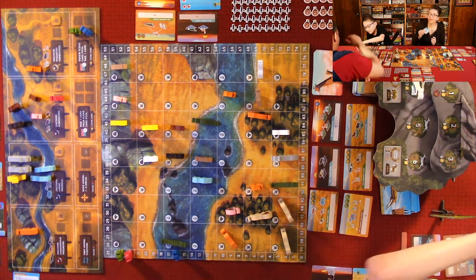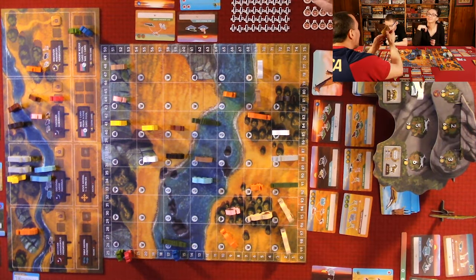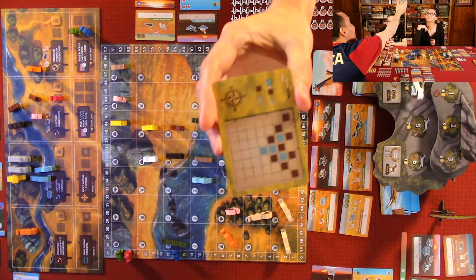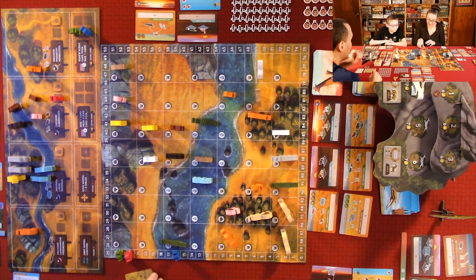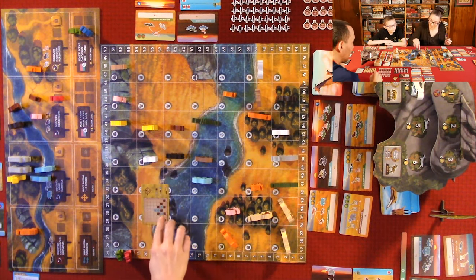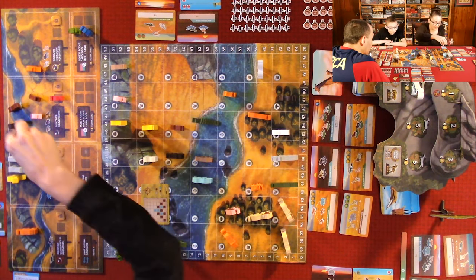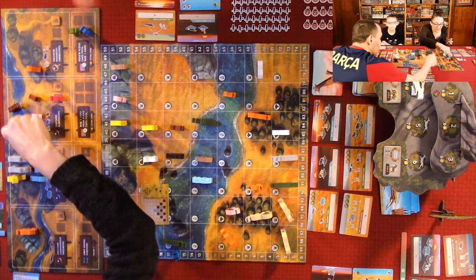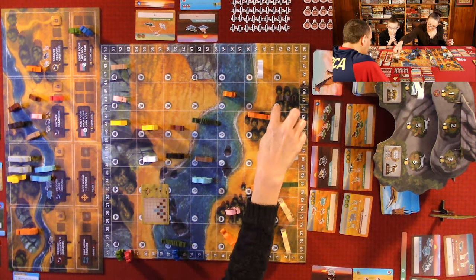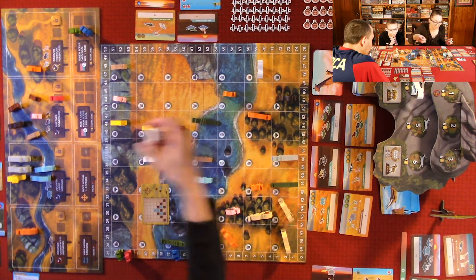That's going to help me a lot. And now we drew our great migration card. It's this one. Okay, so we will be removing animals based on the card. So we remove the one here. There's not one there. We remove this one and put him back in his habitat. And this one, the zebra.